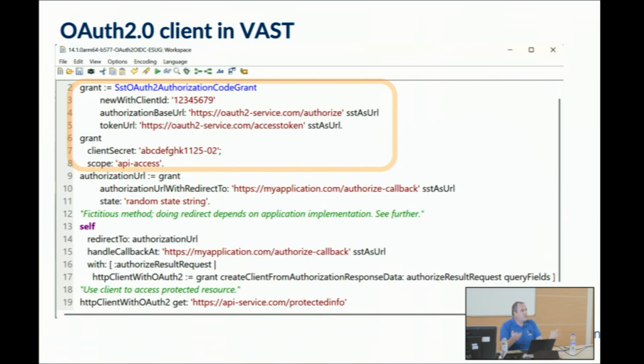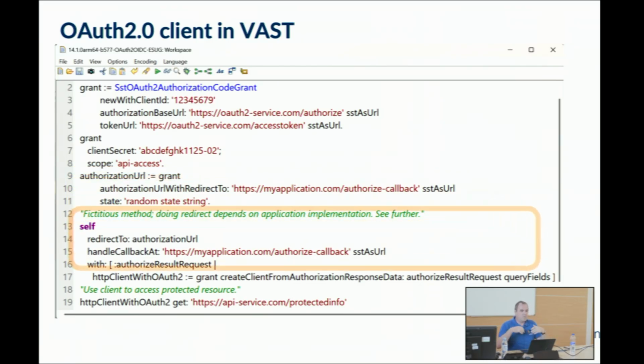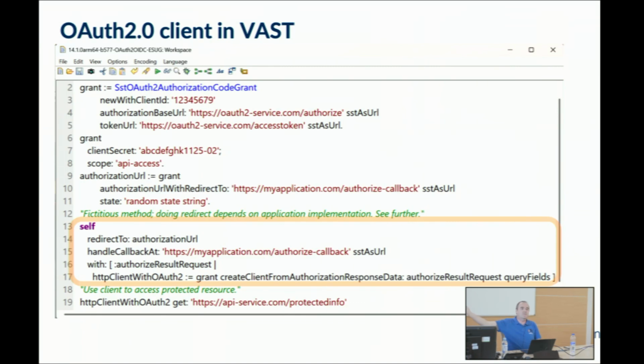But anyway, you configure your grant object like that, and what the library, of course, does for you is generate the URL to which you should send the user so that they can authorize with the service. And then, of course, you're off to any way you like to implement this. You're using CSide, you're using the SST framework, you're using a desktop application, using WebView 2. So this can be many different ways to then redirect the user to the authorization service and get the answer back. And that's why there's this fictitious method, just explaining the flow.